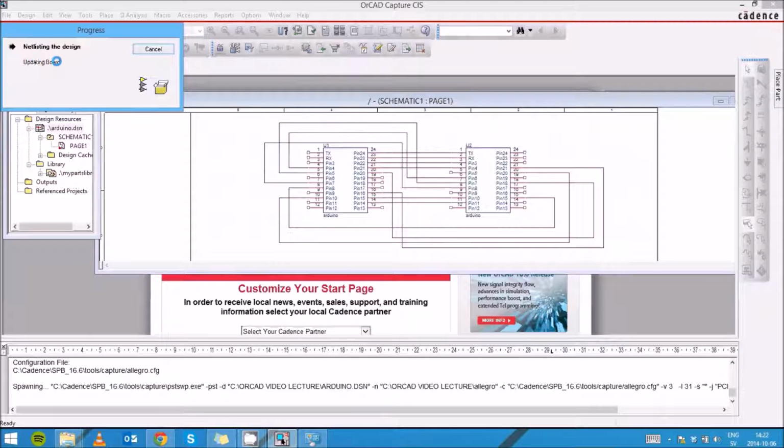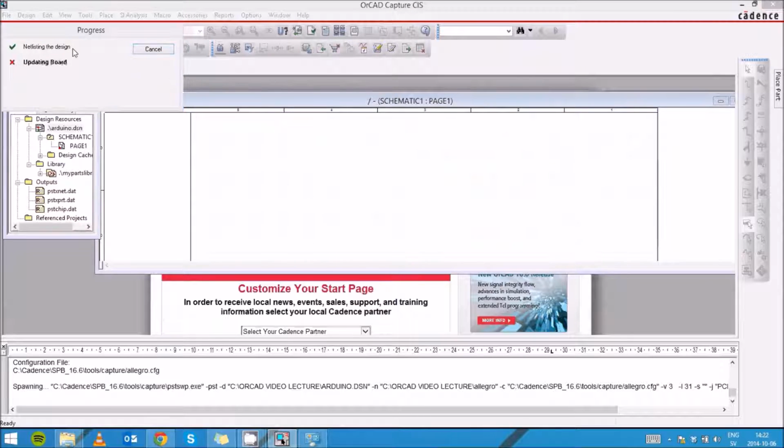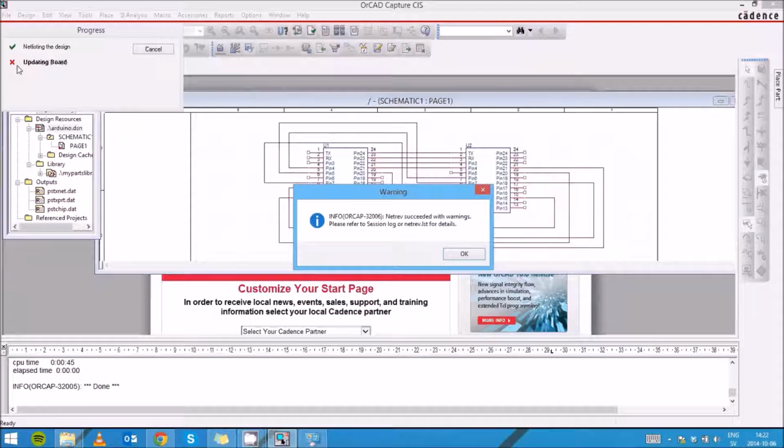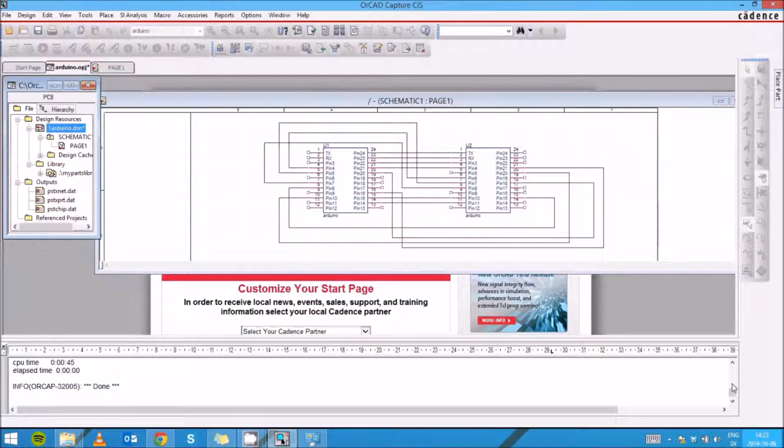So a green tick mark should appear here, which means that the netlisting is done, and there is a crosshair if there is an error or a warning. So make sure that there are no errors. Warnings are fine. So there is one warning but no errors detected, so your board should be pretty much ready for you to design now, like the layout of the board.